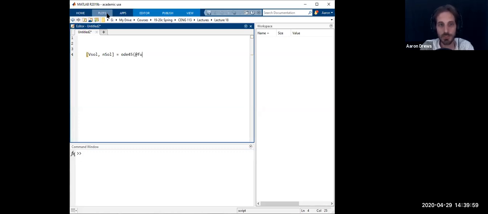The input to ODE45, you're going to have to give it the function, which will be your derivative function that we'll define here in a minute. You have to give it the range over which you would like it to solve. So here our range is 0 to 200, and you have to tell it where to get started. So what was the very first value of NA? It was NA0, right? So this is where we're going to get started. Right up above it, we can quickly define that NA0 was 8 moles per second, because that's a nice convenient one.